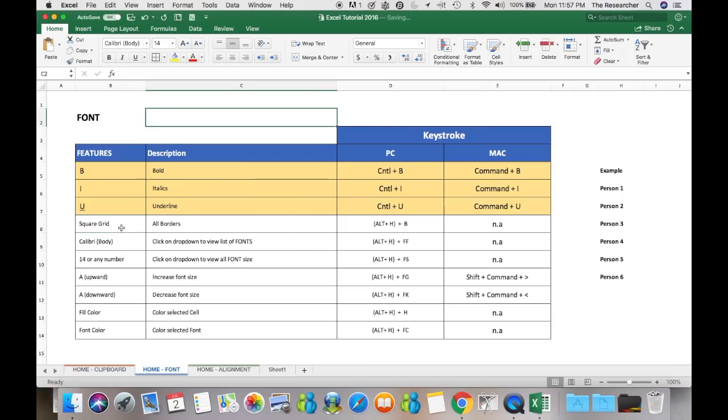For this one, if you want to use the keystroke, there's also a keystroke. I'm using a Mac now, so I won't be able to apply the keystrokes for PC or Windows.